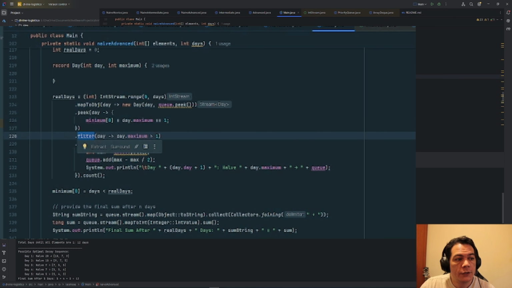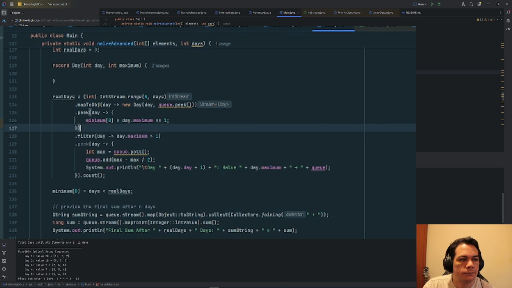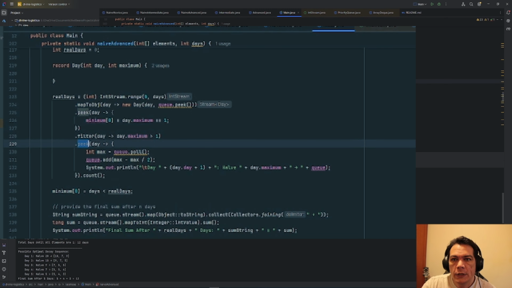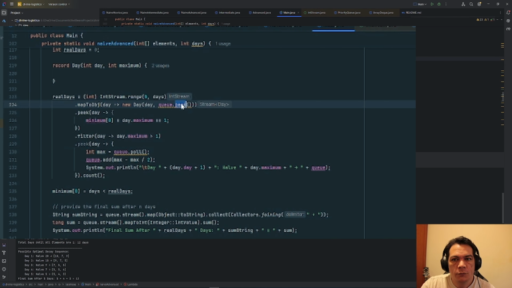Okay, for this I'm going to also filter for only days where the maximum is above 1. So if the maximum is not above 1, I don't want to do anything. This is akin to my preemptive break from the loop. And if we can make the element decay, then this peek doesn't remove the element.